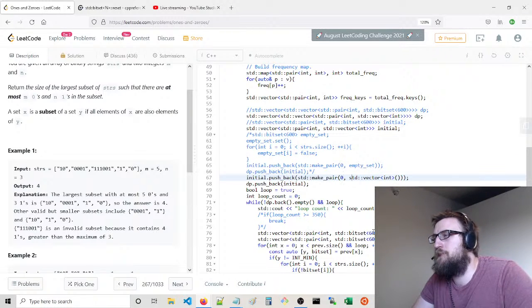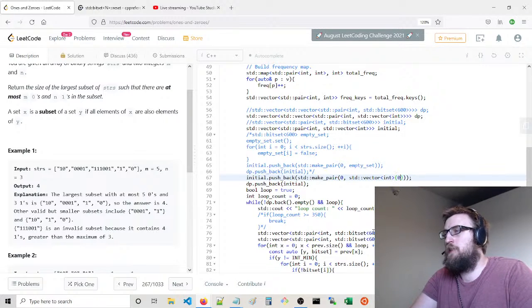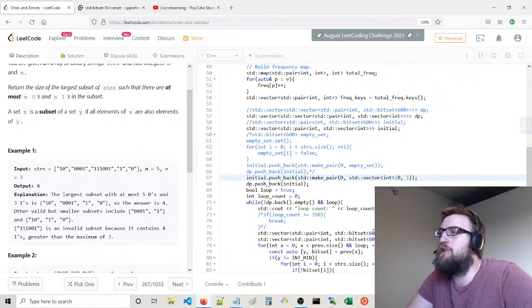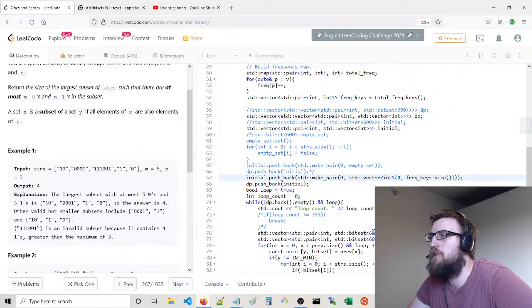Actually, this should have a size. It should be 0, and the size should be frequency keys, that size. Yeah, take that back. All zeros.